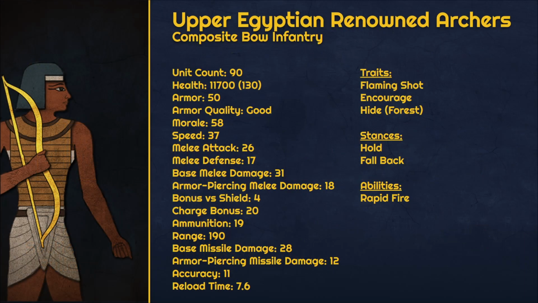And we're going to start our discussion here with the Upper Egyptian Renowned Archer, which is a standard composite bow infantry with 11,700 health and 90 unit count, or 130 health per unit. It has 50 armor at good quality.